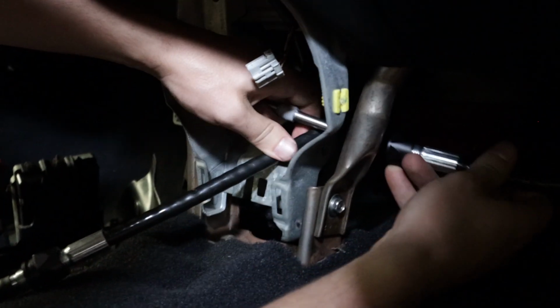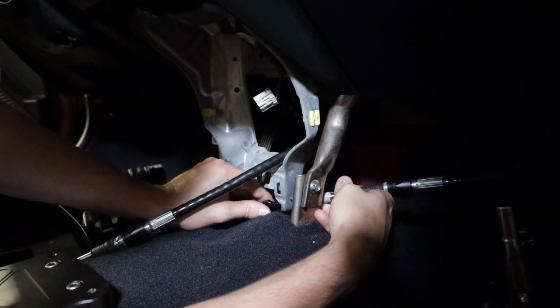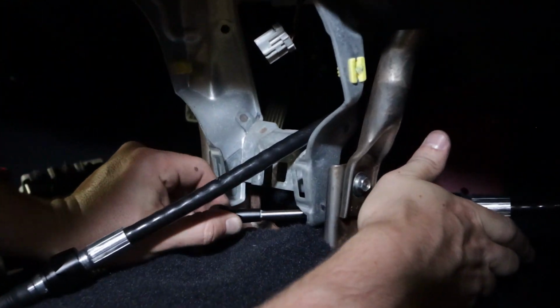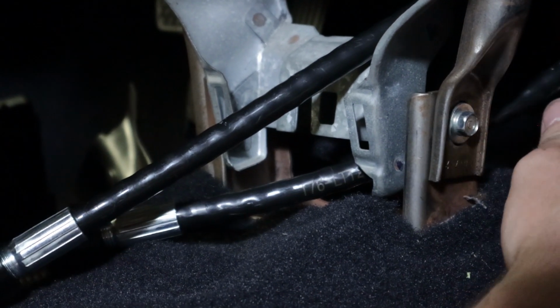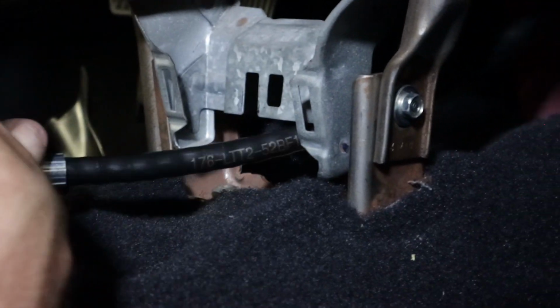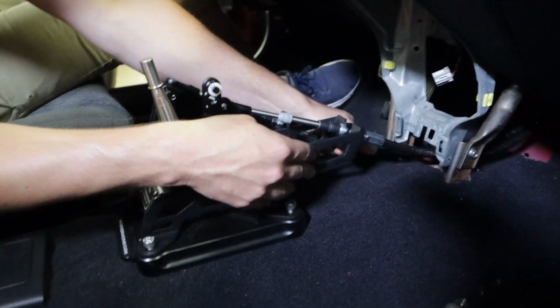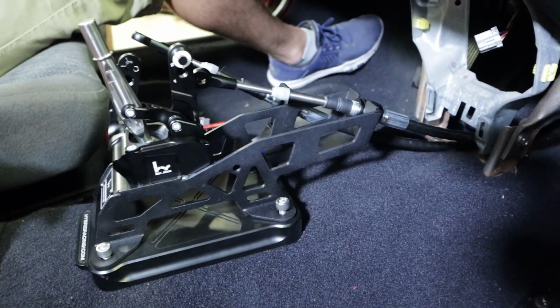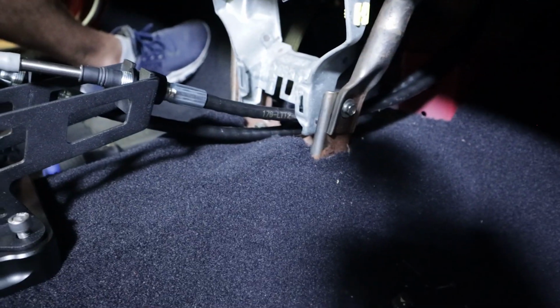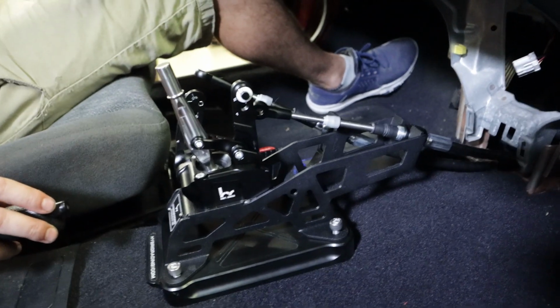Before we mount the shifter in, we've got to get these cables pointed in the right direction. The EG has this bracket that goes along the bottom, so we had to pull that out and then snake the cables through under it, and these will come out under the console. Cody's working on that. The cable that we were testing ended up being a little too short, so we came back and put a longer cable core on it, and now it fits great.